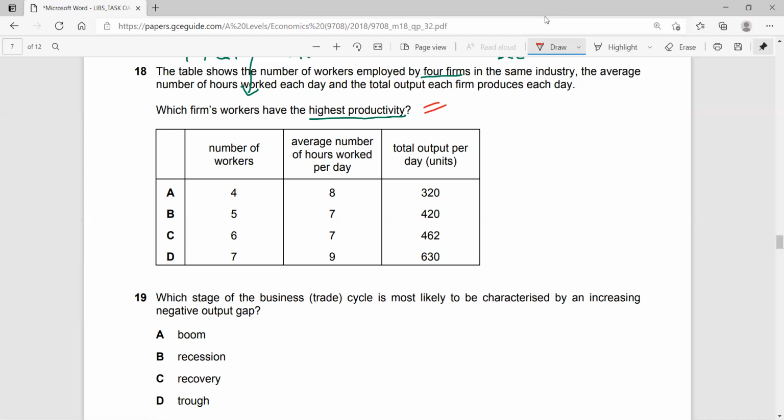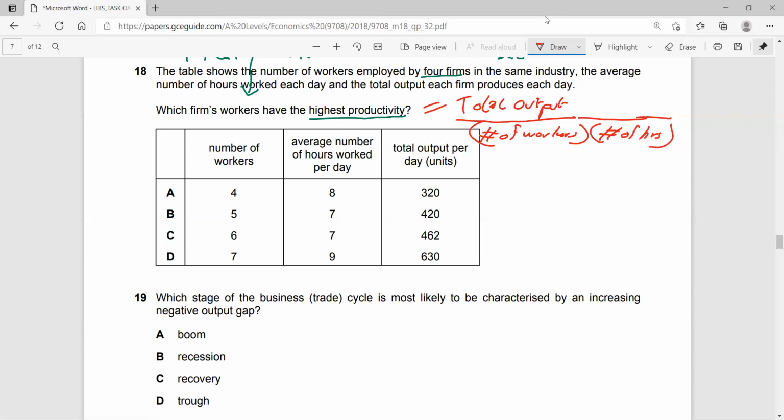So to figure that out, you can look at total output. This is the total output for all workers across all of the hours, divided by the number of workers. So you can get it per worker. And also divide this by the number of hours worked. Why the number of hours? So that you can get it for 1 hour, that you can actually figure out and compare the output you produce on average for a singular worker in just 1 hour. And that's the way to compare productivity.